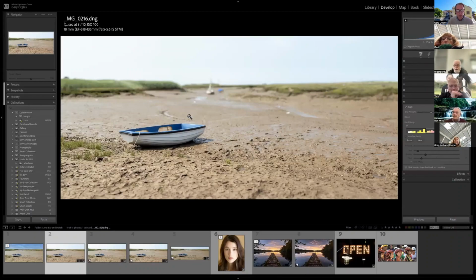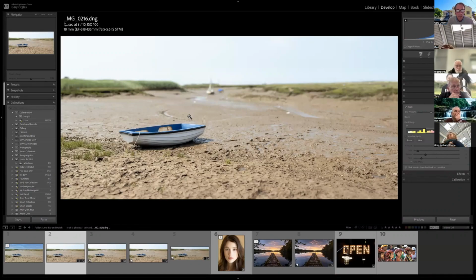Okay, so what we said was that we have a lens blur we'd like to do, but we've realized we want the sky. Now, the easy way around this would be going back to what I said weeks ago. You've got to think about your workflow. Lightroom and Photoshop are two separate modules, and you bring them together and work between the two, because one works on pixels and one doesn't. If you're working in Photoshop, it creates a new image all the time, so you're never working on the original, but it doesn't work the same as Lightroom.